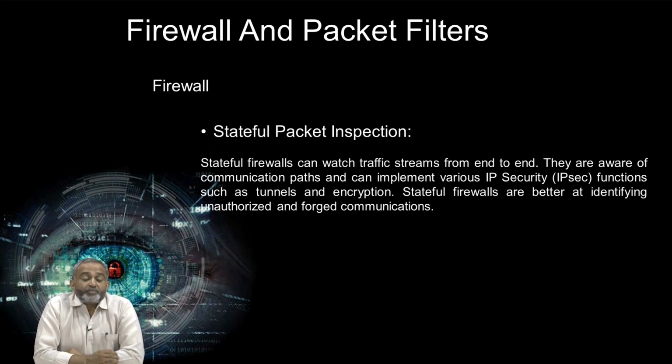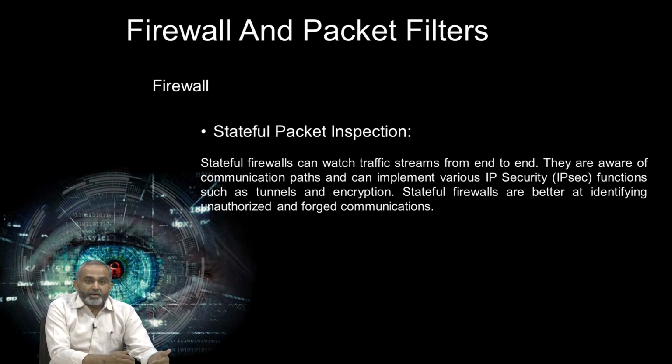Here, first of all, you are required to recall the communication mechanism. The OSI reference layer model is very important for network communication. In the OSI reference model, there are 7 layers, and each and every layer is responsible for carrying out a specific function. Among the 7 layers, there is the network layer, and the network layer is responsible for packet delivery.